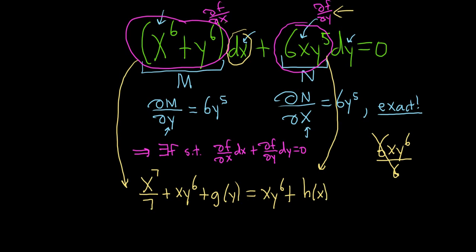So now we can write the answer down. Both of these are actually F. So I just always read it left to right. So X to the 7 over 7 plus X, Y to the sixth. G of Y, we leave that alone. We don't know what it is. And then you look over here on the right. We've already written down X, Y to the sixth. So we don't have to write it down again. And then you just set it equal to C.